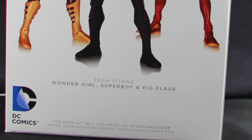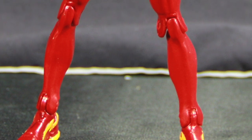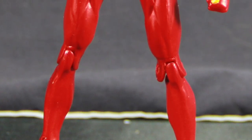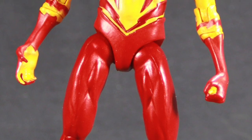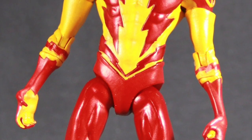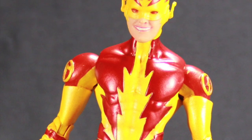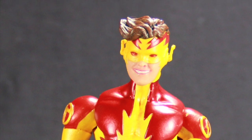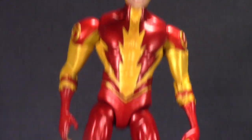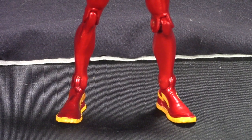Okay, so let's get this figure open and take a look at what's inside. Here's a look at the figure outside of the packaging. Right off the bat, I've got to say, out of the three Teen Titan figures released in this initial wave, this one is probably my least favorite. There just seems to be something a little bit off with the body. It seems a little disproportioned in places, most specifically in the shoulder area. They seem to stick out a little bit. And his feet look a little bit too big to me.